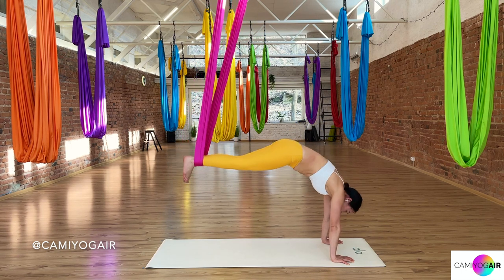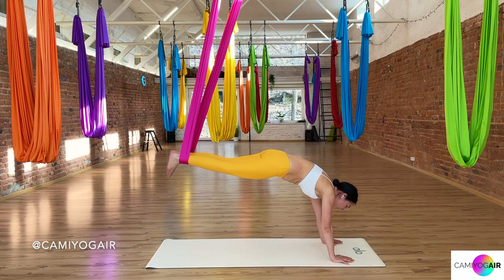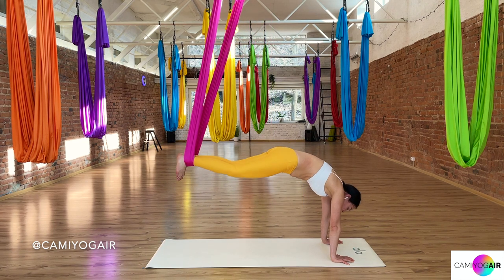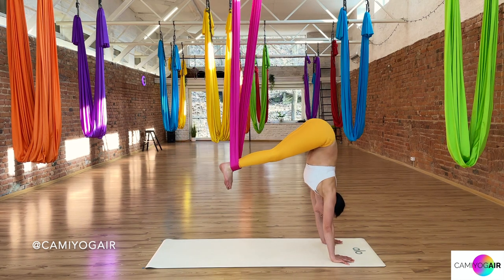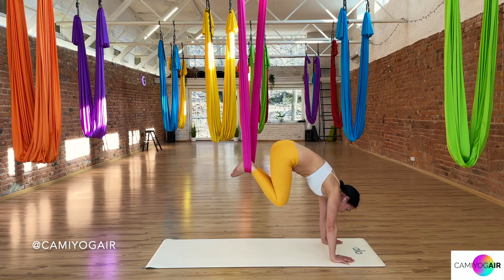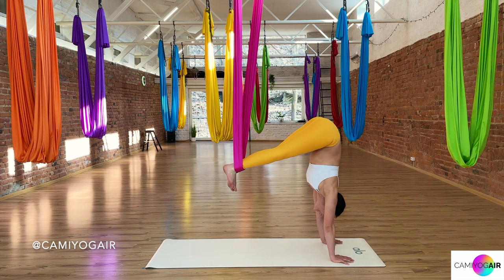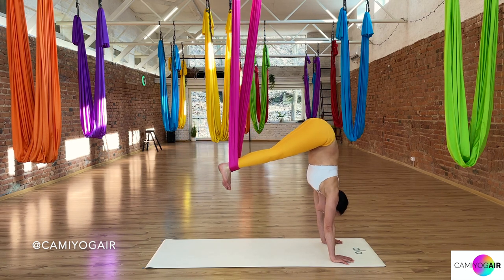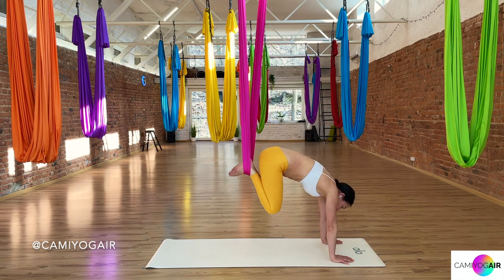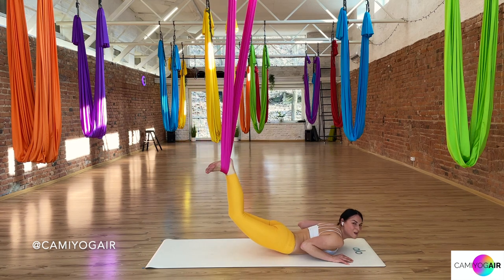So first of all, just up to the pike, exhale to the plank, and then bend your knees to the chest, and again plank. So inhaling into the pike, exhale plank, inhale knees to the chest, and exhale plank. One more time, inhaling into pike, and exhale plank, and knees to the chest, and coming back to the plank. Push up all the way down.